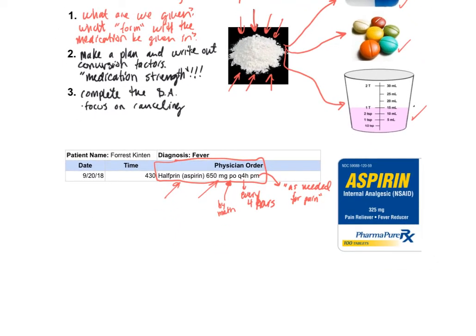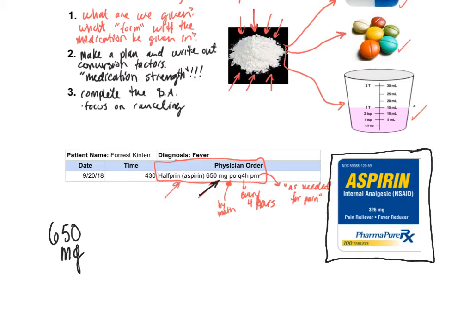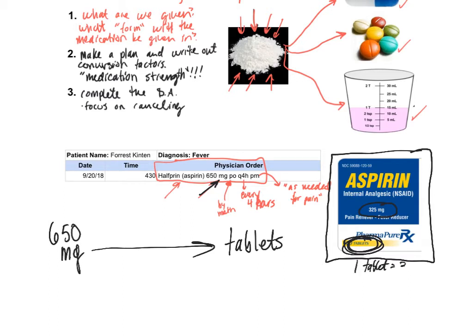So what I need to do here, if I am the individual preparing this, is make sure the patient gets 650 milligrams. So 650 milligrams is what I need to make sure the patient receives. I'm giving Halfbrin or aspirin. Here is the label for the drug. I have to think about what's the strength of this drug and what's in this container. So I'm reading 325 milligrams and these are tablets. That means I'm going to be giving tablets. I need to somehow convert 650 milligrams into tablets. Again, that's the nature of this form of the medication. So I need to go from milligrams to tablets, knowing that one tablet, and that's the strength here, has a strength of 325 milligrams.